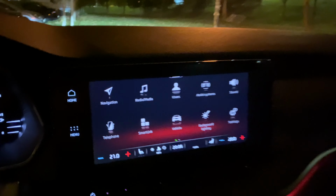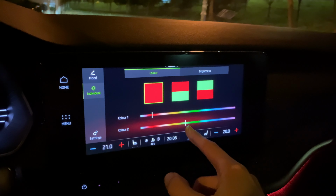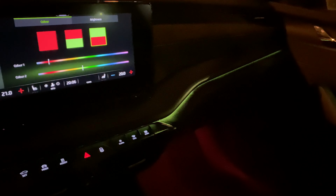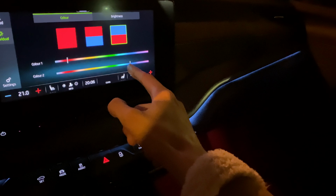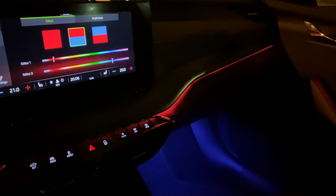You can change color to blue if you're on snow. And then these are yellow if you press them. And there's also this button for popping the trunk from the driver position. Background lights. So you can change the colors here. So you can get like the bottom one in green. You see that combo. And then like that. Or it could be like, I don't know, blue combo. You can see that as well.